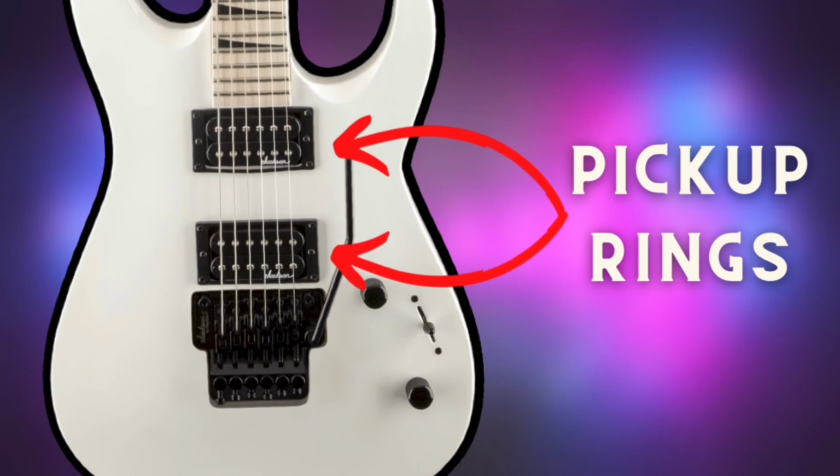The Jackson has some pretty standard hardware, coming in with Jackson branded sealed die-cast tuner machines up at the top, a double locking nut made of zinc alloy, and two black dome style knobs on the body. The Dinky also has pickup rings around both of its humbuckers, adding to that black and white contrast, which is actually pretty cool on this guitar.